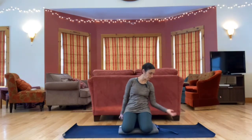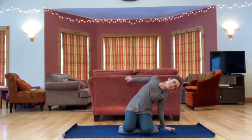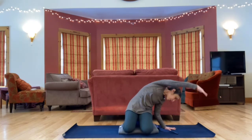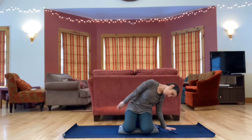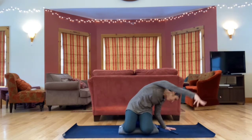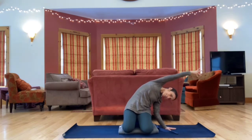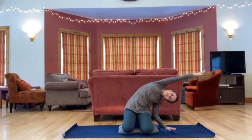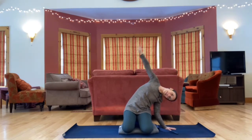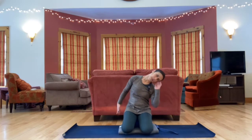Then release — you can let your strap drop. Lean over onto your right hand and start to circle the left arm this time. Make the biggest circle you can. Finish up the circle you're on, come to your side stretch reaching long through the fingers, grounding through both sit bones. Let your head fall towards the floor and then left arm out and down until the left shoulder pulls down, stretching the left side of the neck. Press into the bottom hand to come up and then use that hand to lift your head.